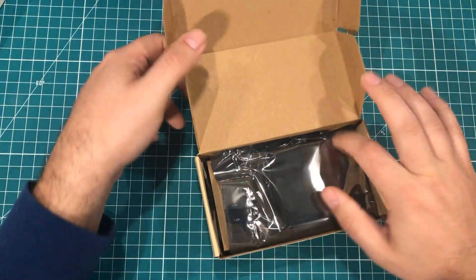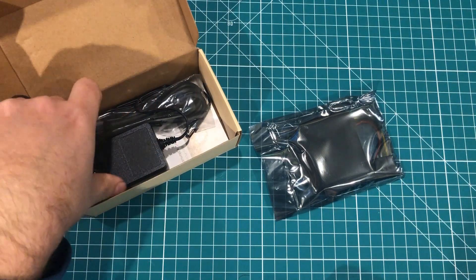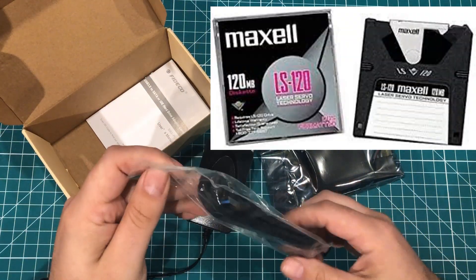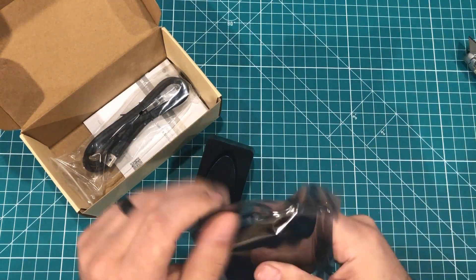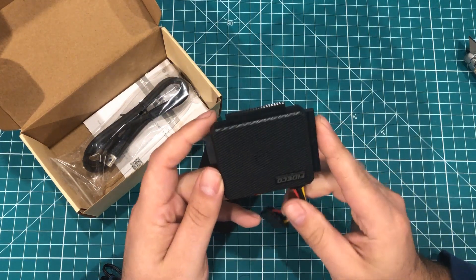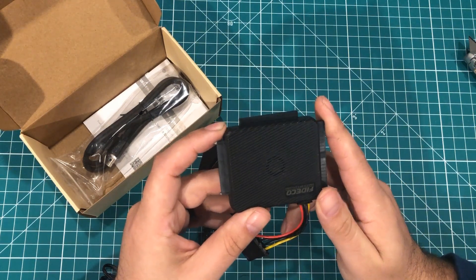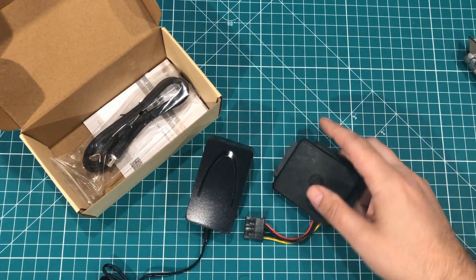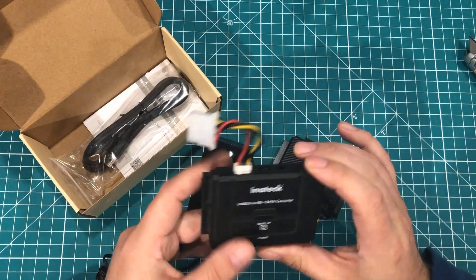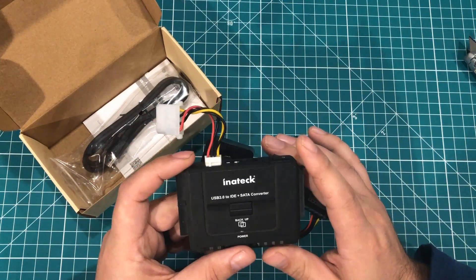This thing is something I already have one of, but for my business I'm doing more and more data recovery — lots and lots of data recovery. You guys have seen me deal with all these different formats. I just picked up an LS-120 drive yesterday. I also deal with LS-120 drives, Zip drives, MFM hard drives, RLL — all that kind of stuff. Occasionally I have to do data recovery in bulk, and in that situation I needed a way to do one more IDE drive. There are different versions of these things, and this looks like it's a 3D-printed case. I strongly recommend that if you're going to buy something like this, buy this style. The reason I say that is because some of them have just cables, and the problem with that is some of the bigger hard drives require more power than the USB port can provide.